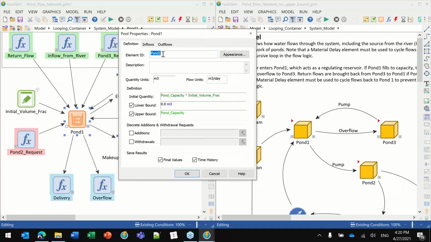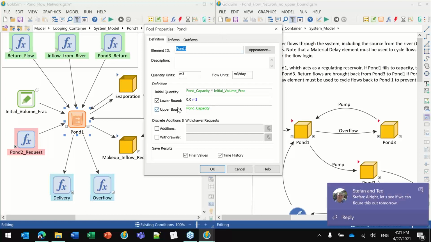What you'll see is there's an upper bound called pond capacity. This will control, holding the value to be a maximum at this upper bound and never go above it, and calculate an overflow rate that will hold at this upper bound if it's reached, if the net inflow is greater.